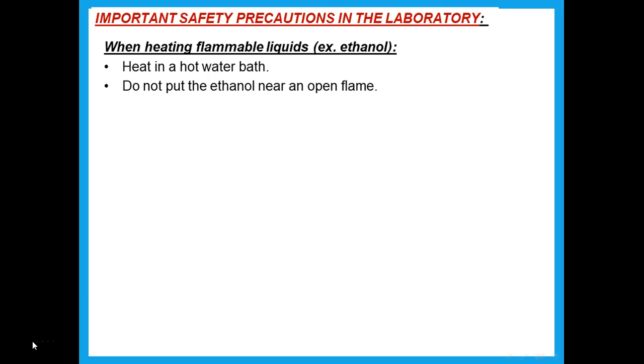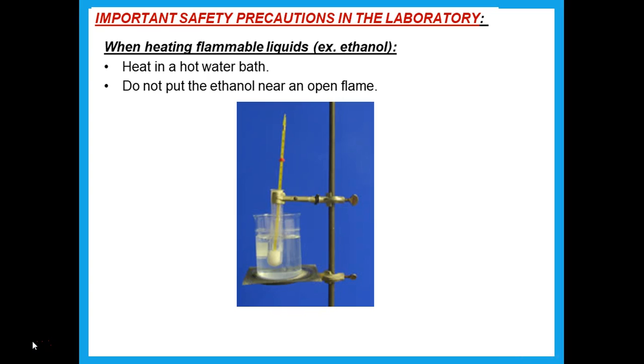Okay, safety precautions in the lab. What should I do to make a reaction safer? Now, first thing, if he's asking you to mention a safety precaution, then you look at what you're doing. What are we doing? If you find that in the experiment we're heating flammable liquids, ethanol for example, something that can catch fire, then I have to heat it in a hot water bath. And we said a hot water bath means you just put it into a beaker containing water, and this is what you're heating. You're not heating the test tube directly.